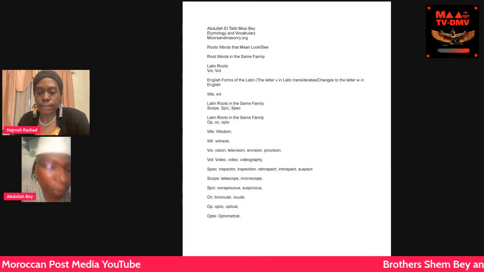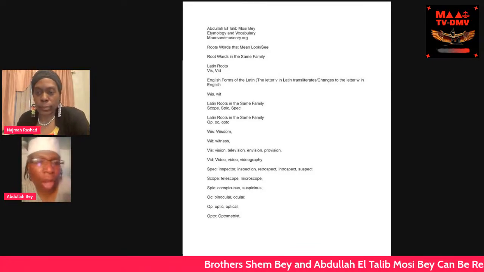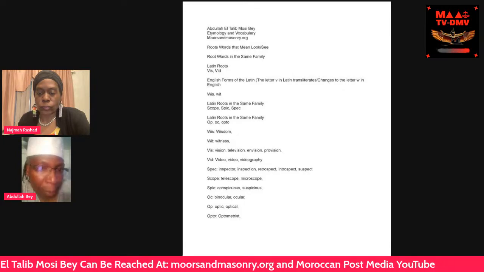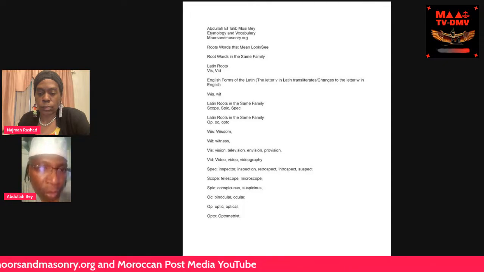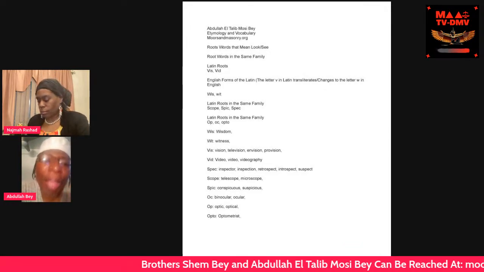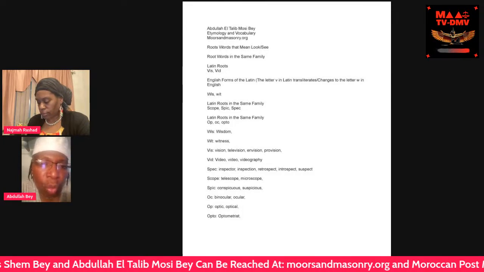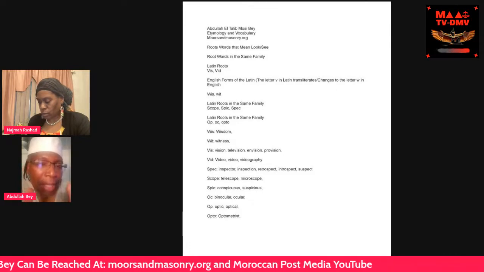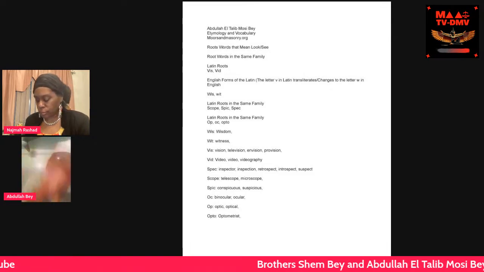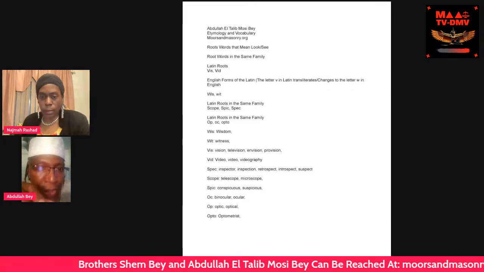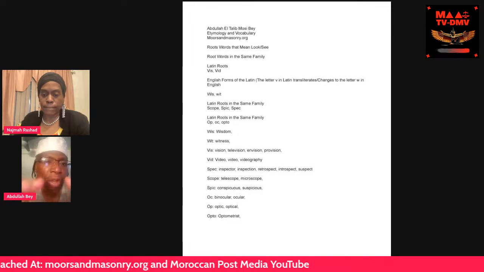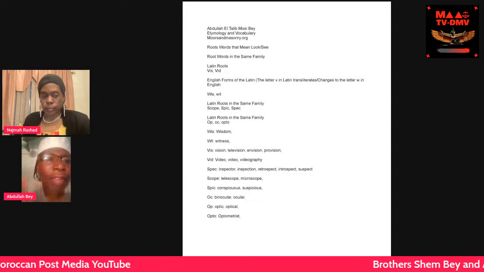Etymology and vocabulary is the first book that deals with the systematic way of building vocabulary. In this case, root words that mean look and see from four different families. These root words generate thousands of words. This is a basis for building one's vocabulary in a structured way. It is not a random list with no commonality or structure. It's easy to remember things that are related, in this case in the same family.